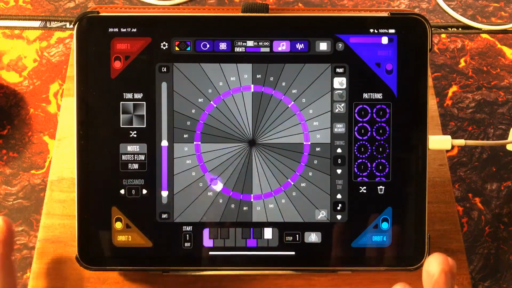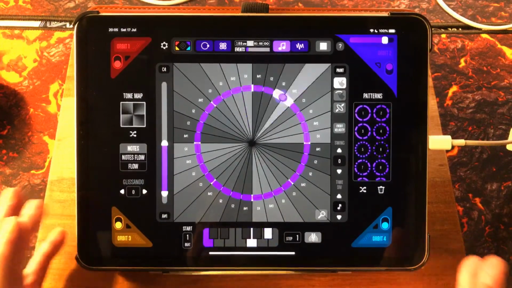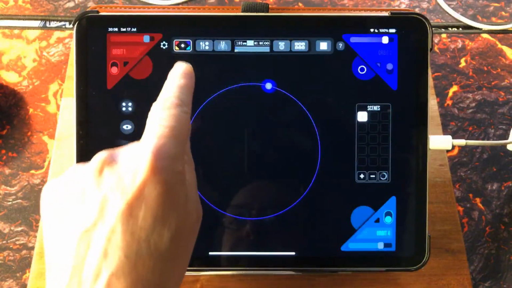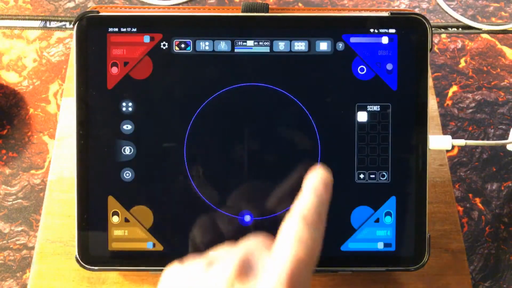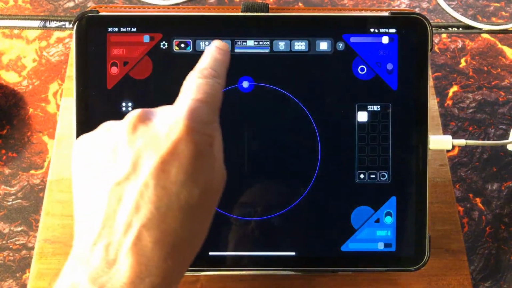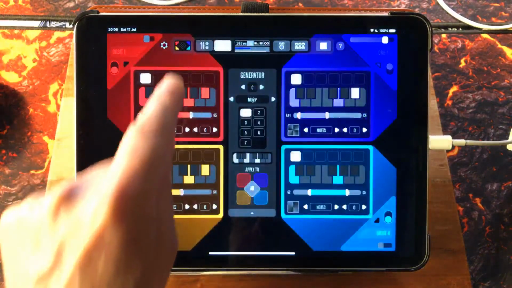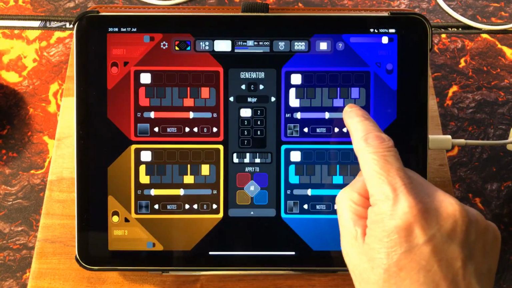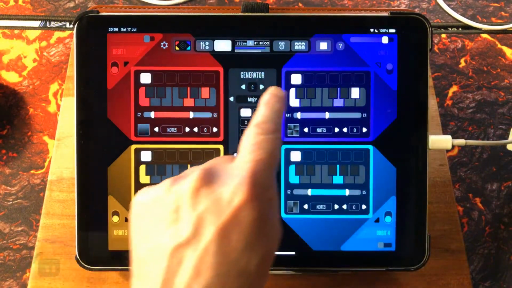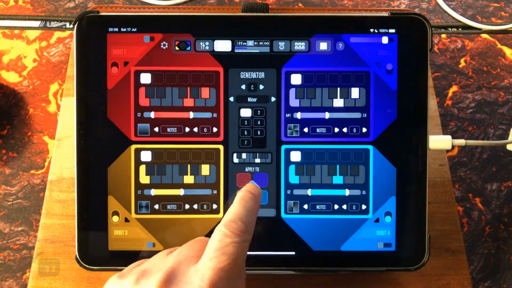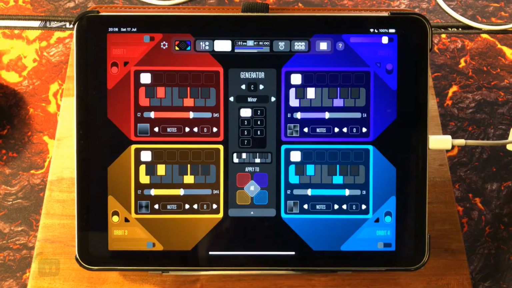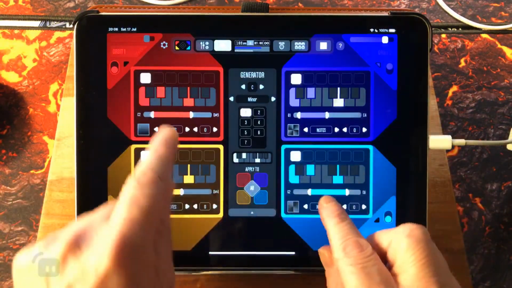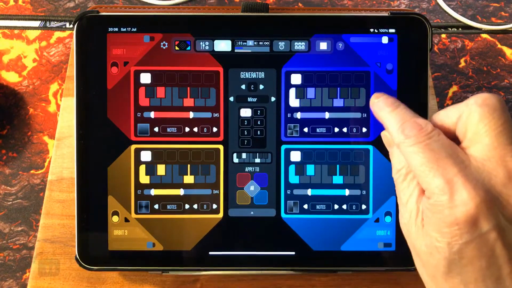You can choose the key and the scale. If we go back here to our main page where it's just showing this one orbit and tap on a little tuning fork, you'll see here that it's C major. Let's change it to C minor and then apply to all. Okay, so all of these now are playing 3 notes and they're all in C minor, but we can add notes.